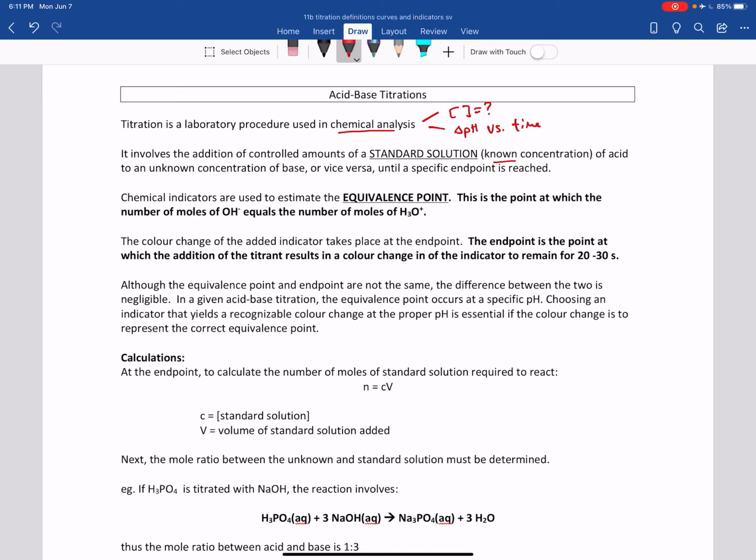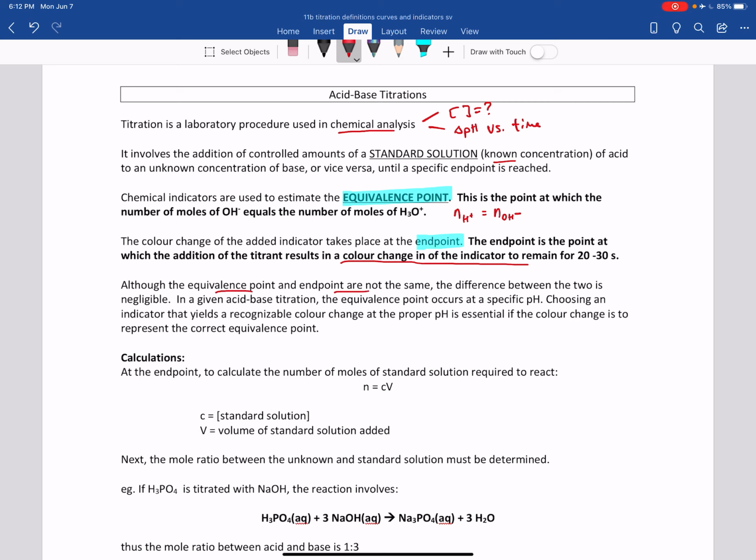Now, that helps us to reach what's called the endpoint. The endpoint is going to help us to identify what the equivalence point is. So you can see that that's our first term. This is when the moles of acid equal the moles of base, and we said specifically the moles of hydrogen are equal to the moles of hydroxide. Because we can't see that and it's theoretical, the endpoint is when the indicator changes color for a brief amount of time, but not too quick, and it tells us to stop the neutralization process, that we're done.